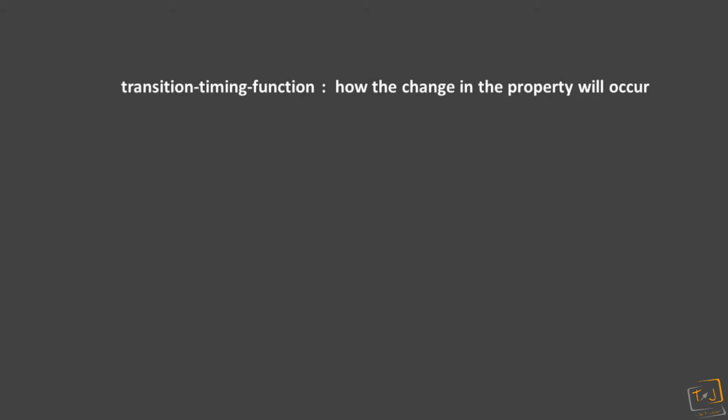For example, will the background color begin to change slowly at the start of the transition duration and then faster at the end? Or will it change at the same rate throughout the transition period? Those questions can be answered by the transition timing function. Now, the transition timing function has 5 different values that we can use. First, ease, which is applied by default if you don't use the transition timing function. What it does is it makes the change start slow, then go faster in the middle, and then slow down a bit before the end.